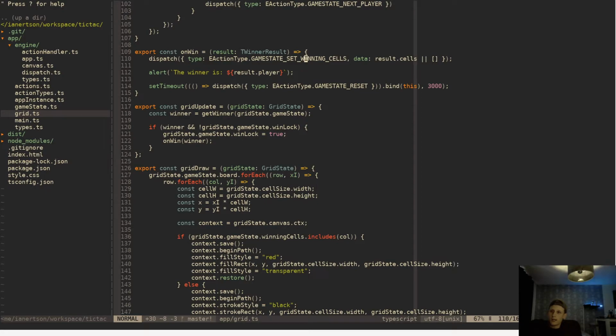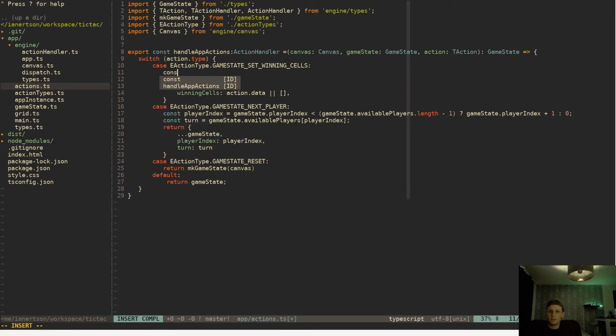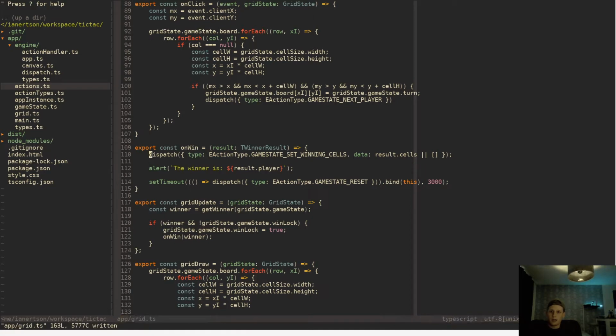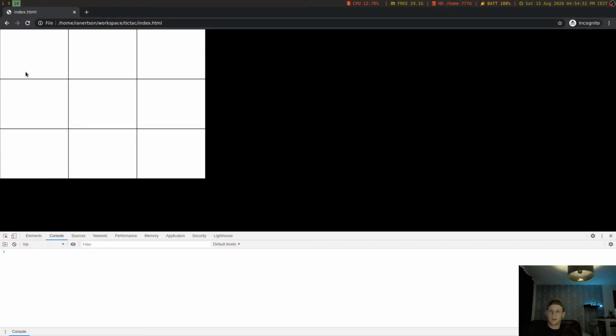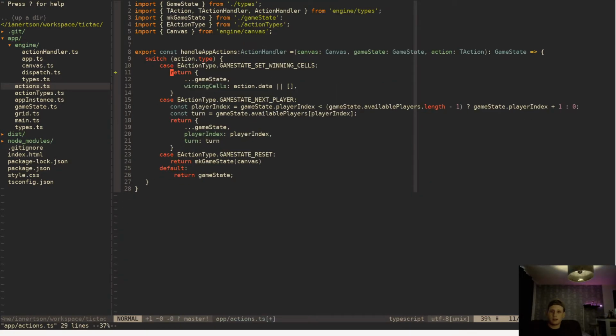So if we go into that thing again and we console.log woohoo, and we log action.data, I wonder if they are actually being sent over there. Are they being sent over there? Yes, we're getting them there as well. So that means that we should be getting them.